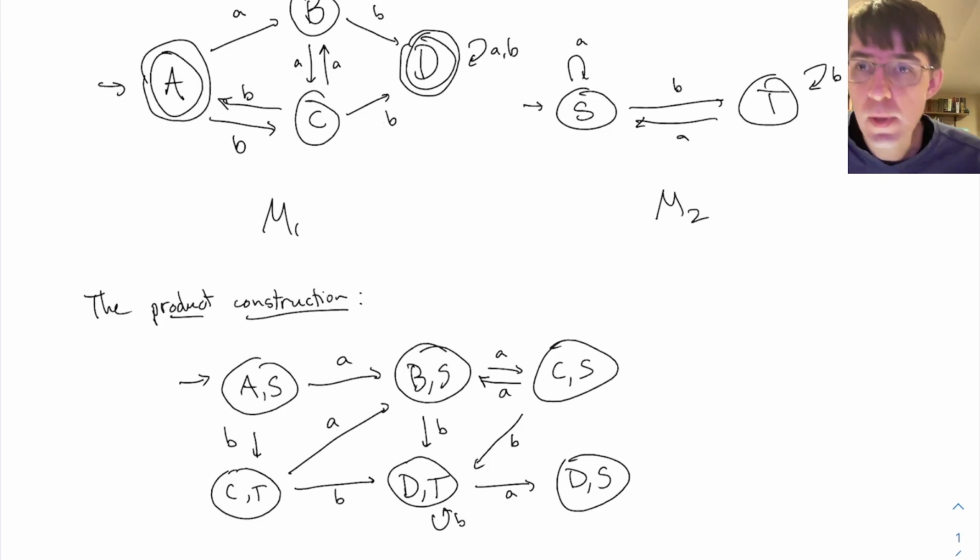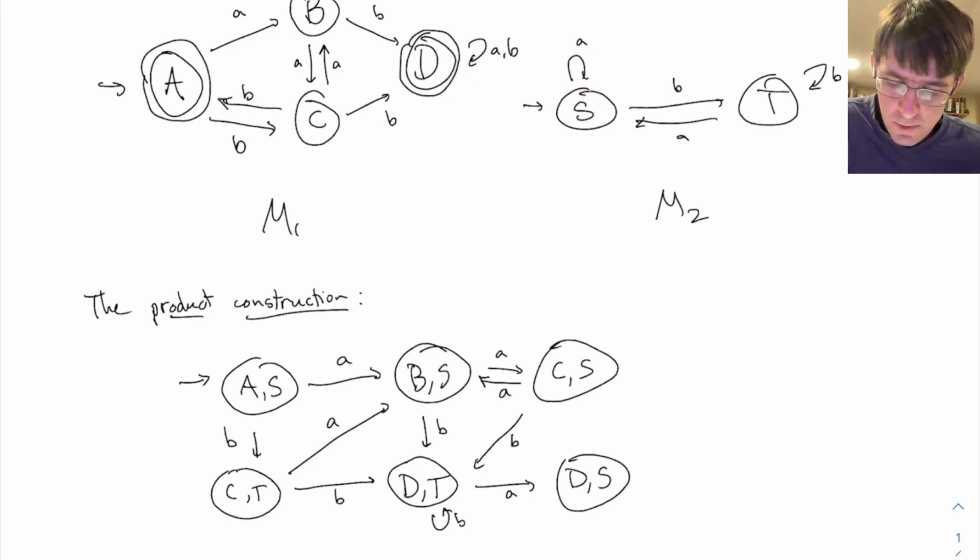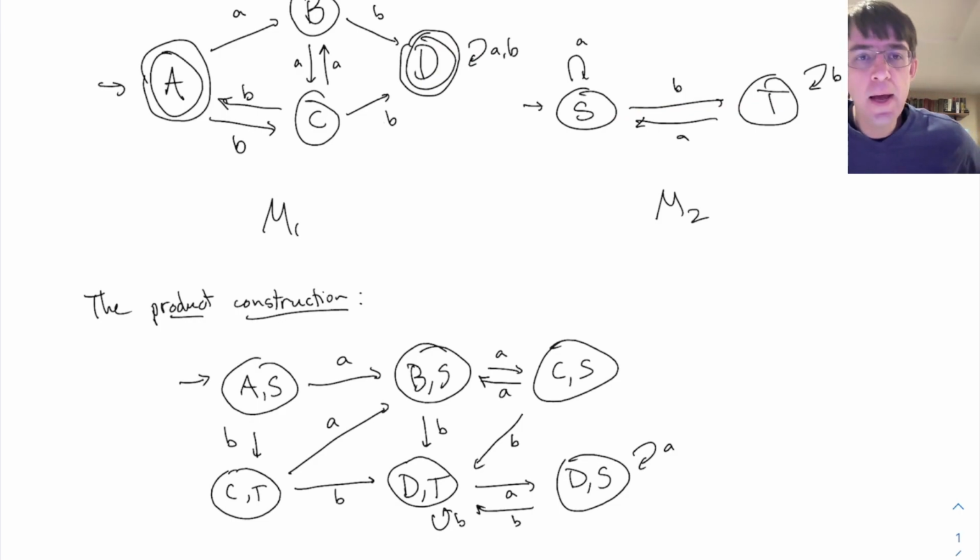All right. I think we're almost done here. How about arrows for DS? You know, in the worst case, we're just going to keep on getting new states. We might not be almost done, but hopefully. D comma S. When I do A, it stays as a D and stays as a S. So this is like that. And when I do B, D stays a D, and S goes over to T. D, T. That's back here. All right, and now I think we're done. Every state has 2 outgoing arrows.